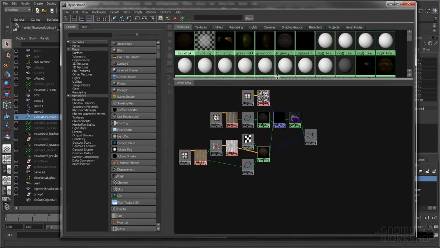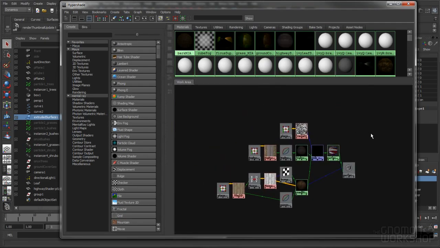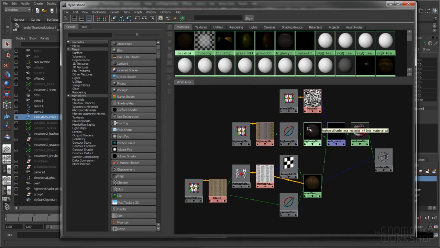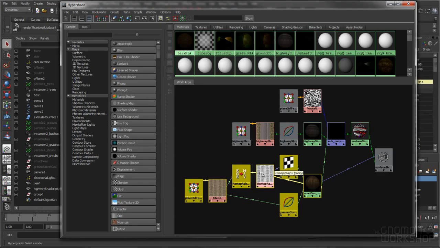then what I've done is I created one MIA material for the highway, which doesn't have bump spec or anything, so it just didn't need it. And then I have another shader for the dirt, which we can see I'm doing my typical thing where I'm pumping the color through a remap node, which then gets put into spec and bump.